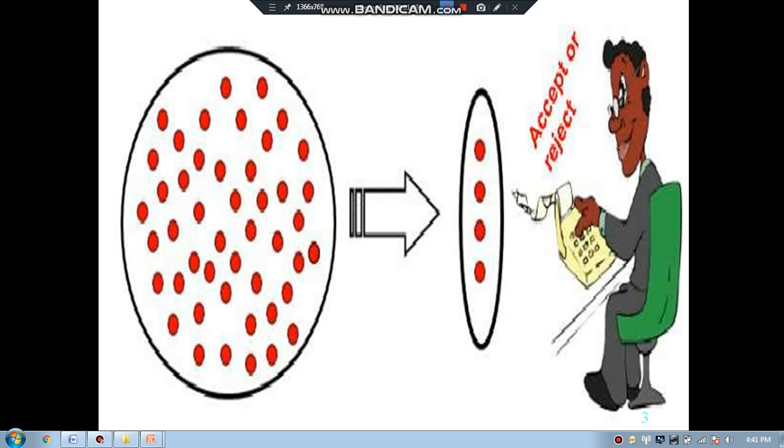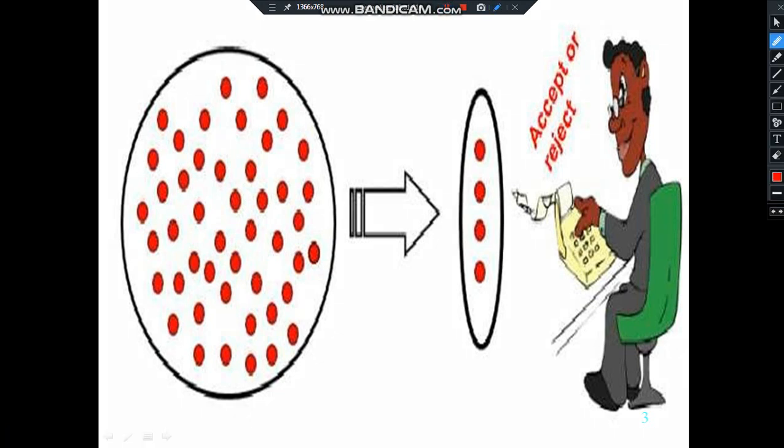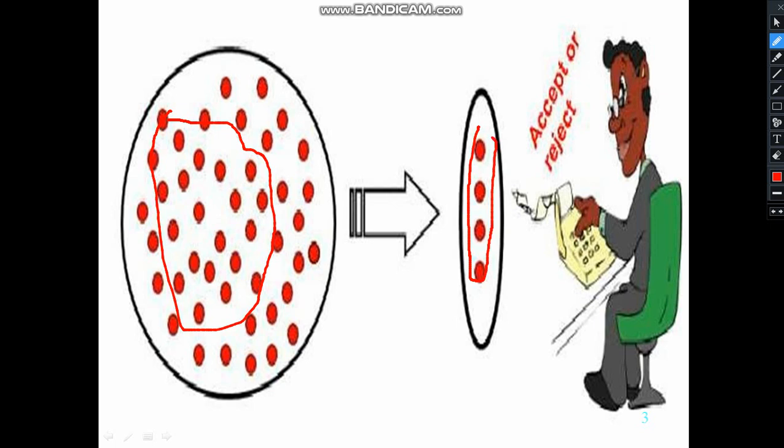Here you can see we have a lot of items, say 100 of any product. That product can be anything. If we take bullets, say this is a lot of 100 bullets, out of which we have selected a sample, and here we can see that this sample has 4 bullets. In every sampling we inspect all the items in the sample and try to find out the number of defective items.